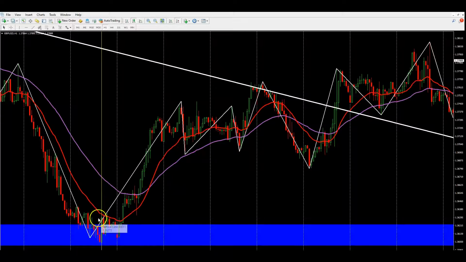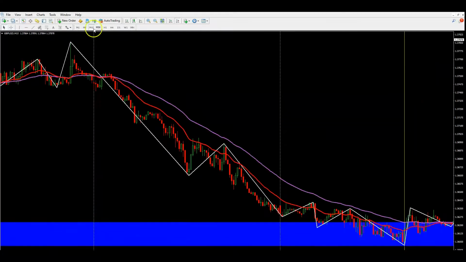So this was the pattern that I would have seen. See, I marked it from the 4-hour chart, but if I would have come down to my 1-hour chart, this is what I would have seen. But would I have gotten in right here? Absolutely not. What I would do is scroll down to the 15-minute. The 15 and the 5-minute are the charts that I enter on. So I will go down to my 15-minute.